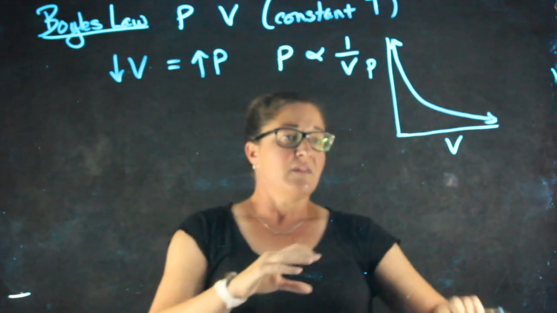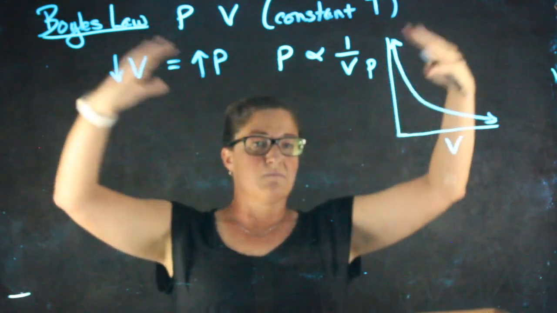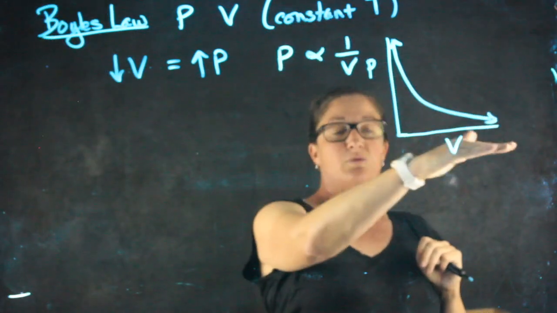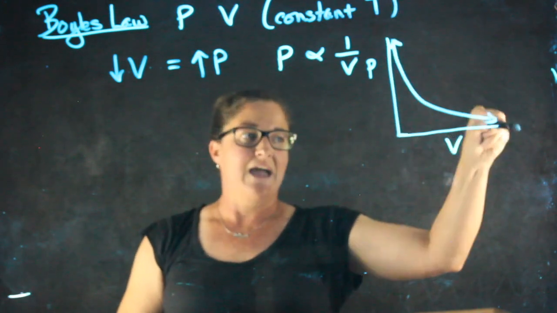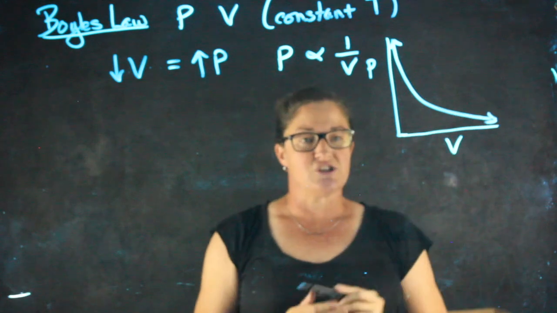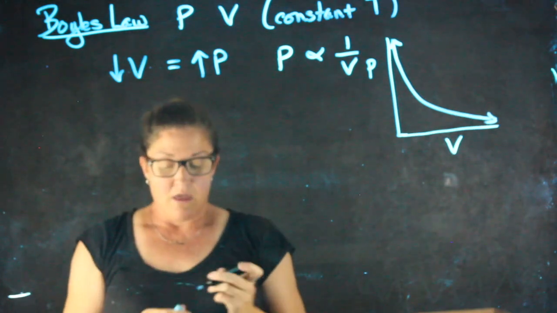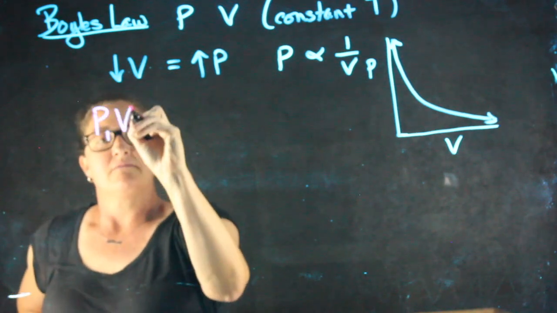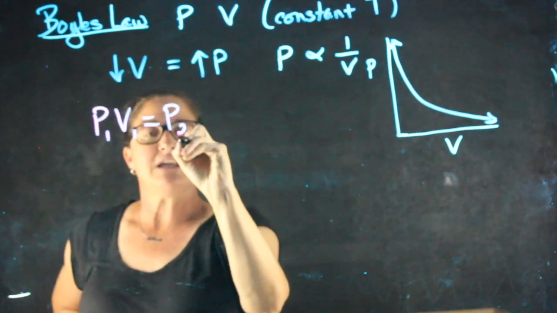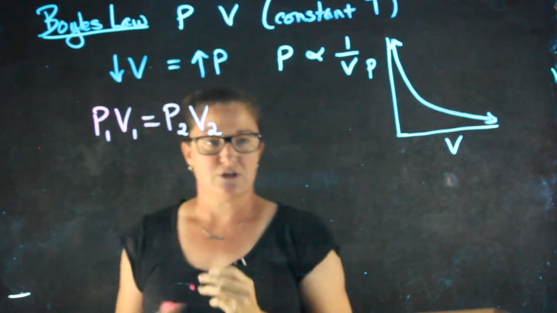Similarly, if I increase the container more and more, the pressure will get lower and lower, but it'll never reach zero. So we have an inverse relationship looking something like that. Another way that this law is expressed is as P1V1 equals P2 times V2.